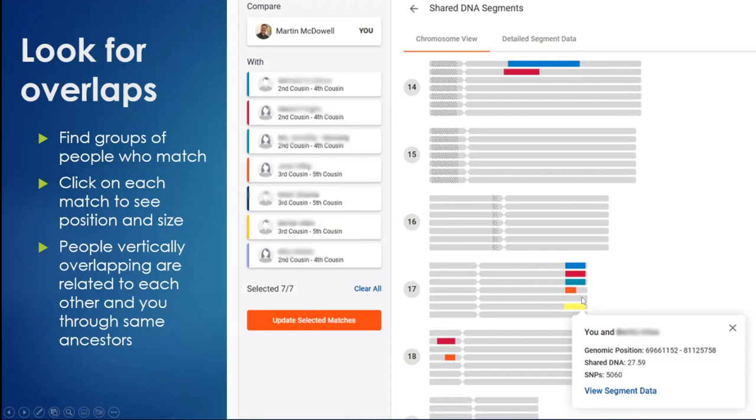I would then maybe try to put this information into Excel, or if you don't like using Excel, then maybe put it into Word, or put it even just down on paper. And then look up these people on your matches list and see if you can find any connection between them. Because if you already know how you're related to the first person, the person in blue, then you're looking for that line to also lead you down into the family trees of these other people. So that's how I would be using that tool to start with.